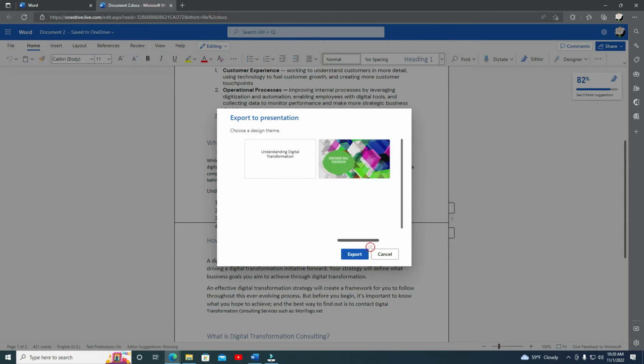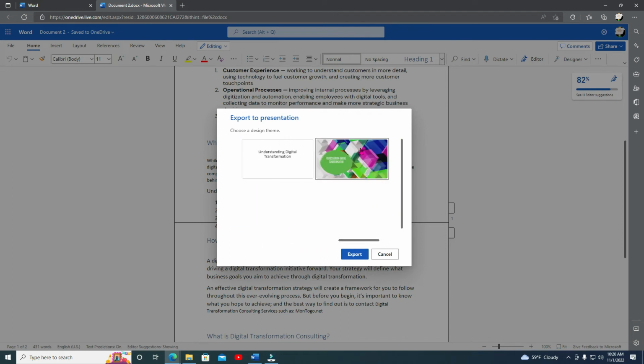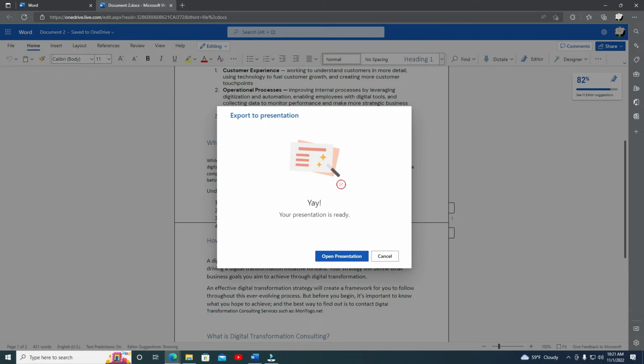Again, this is just an example, so I'm not going to waste too much time. I'm just going to pick anything random here, but if it's your document, you will know what to do, right? So I pick this one and then go to Export. It's going to create it. And now it's finished. So I'm going to click on Open Presentation to access my PowerPoint document.